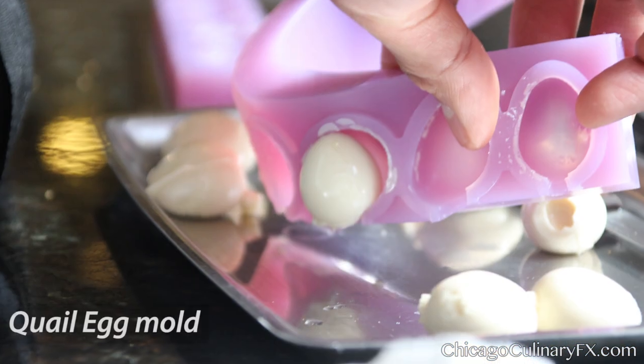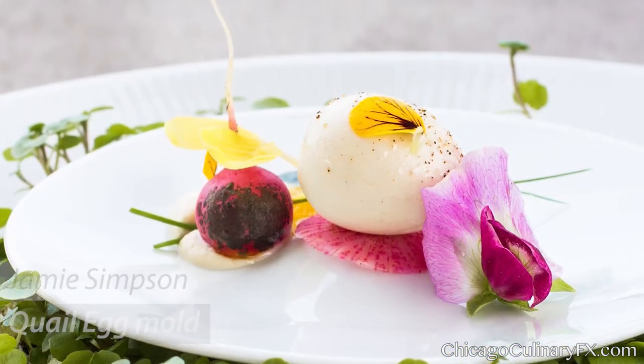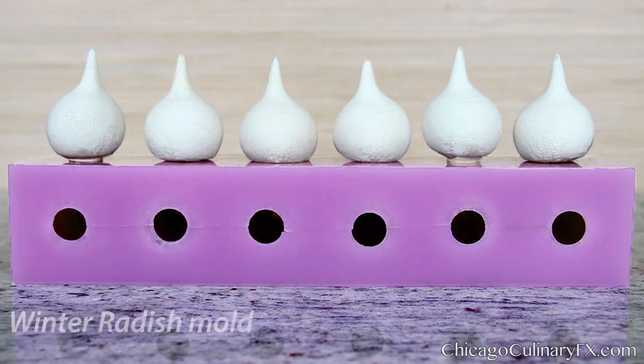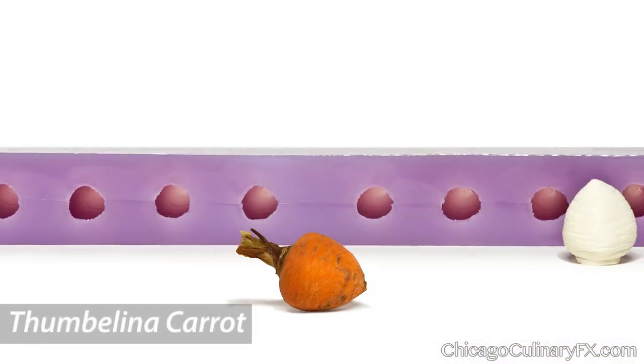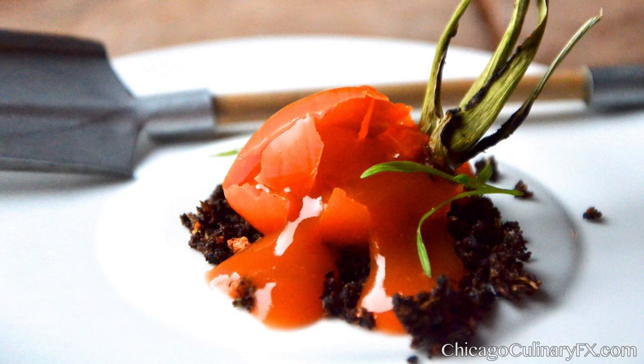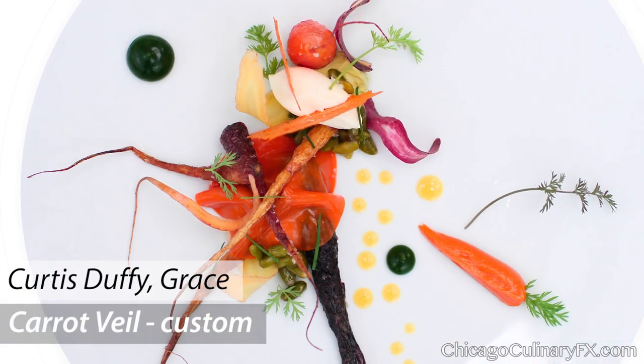You've never seen anything like this before, or at least I haven't, and to even just see the quality of the vegetable coming from some of the gardens — now this is something as a chef where we can respect the quality of the product and transform that into a new experience for our guests. It's pretty amazing and fun.